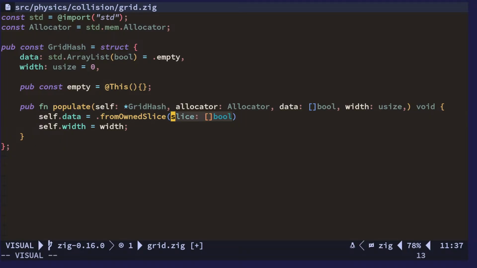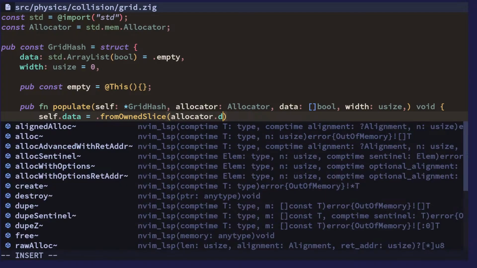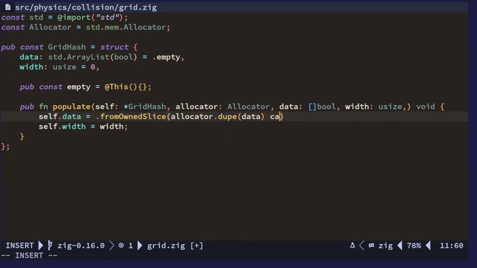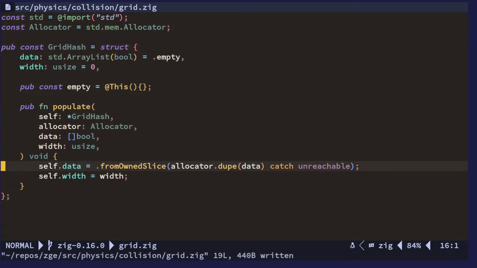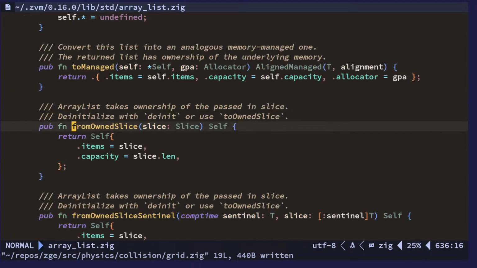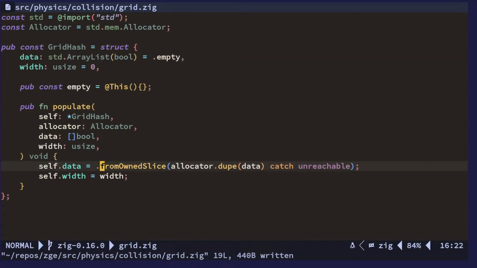And here we'll do dupe data. It really takes ownership. Yeah. So we dupe it.